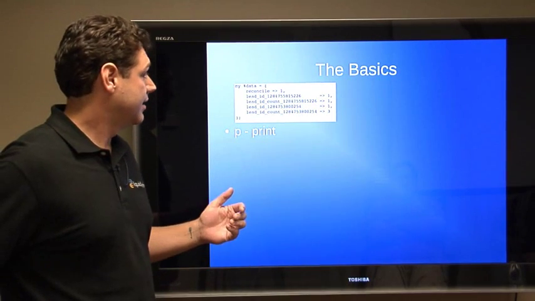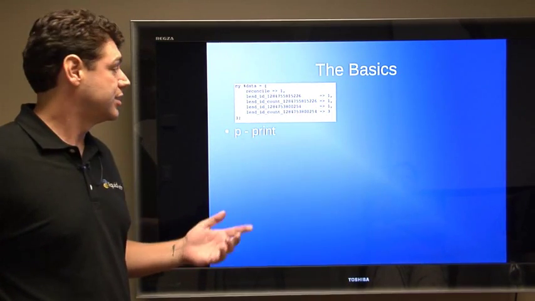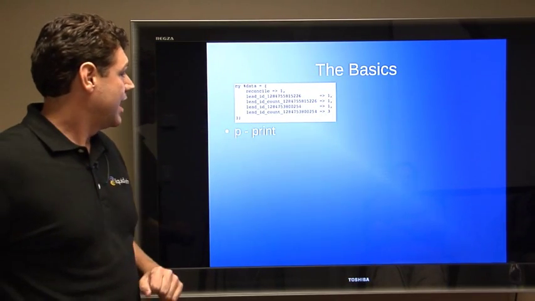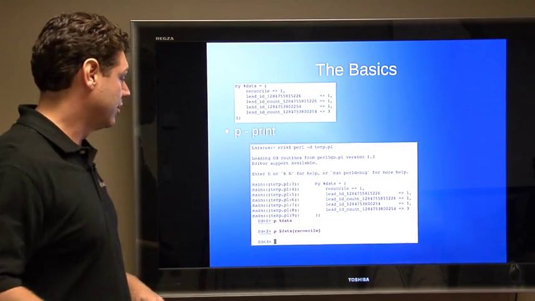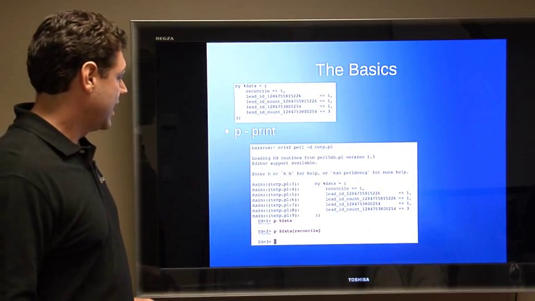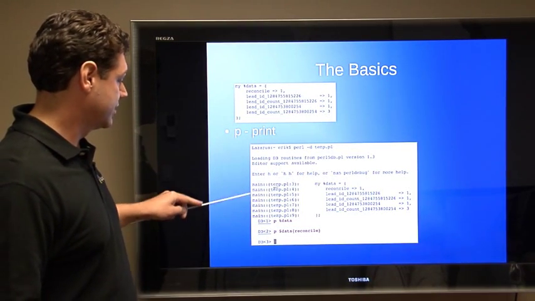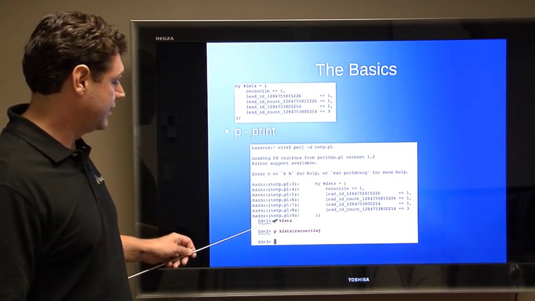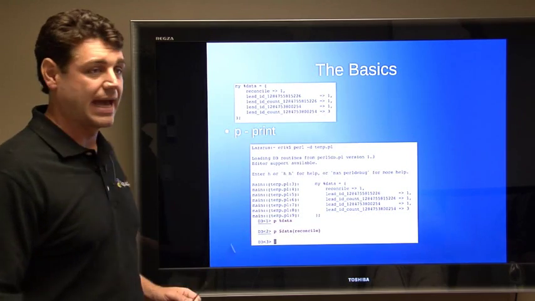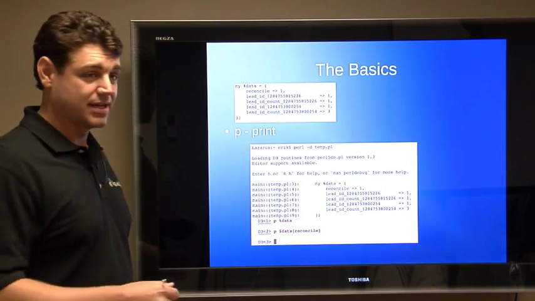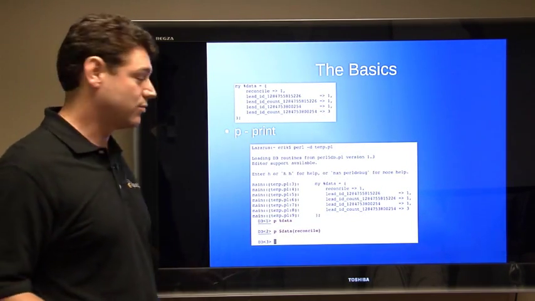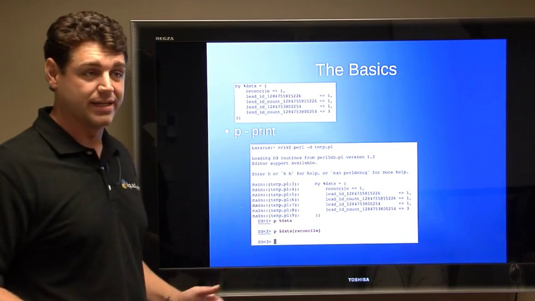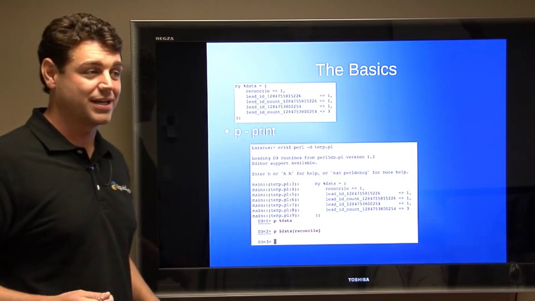Once you're in it, a couple of useful things to know: P is just basically print. I have a data structure here, and here we go back into the debugger, and here's the data structure. It's saying, this is the line that I see, and so then you hit P and then the hash, and of course nothing happens. I got kind of confused and concerned. Maybe I'm using P wrong, so I did P and went directly to one of the hashes, and I'm still not getting anything. Anybody know why I'm not getting anything right now?